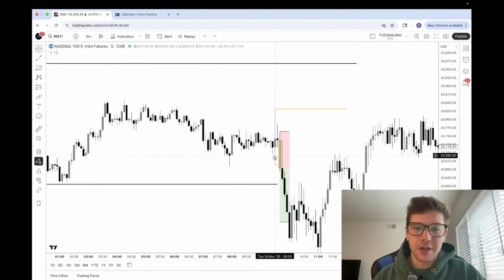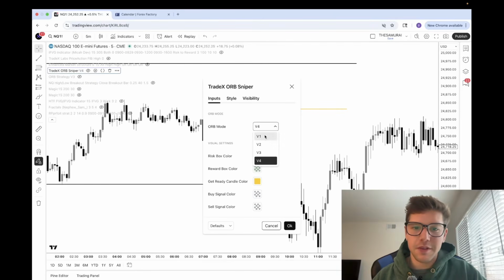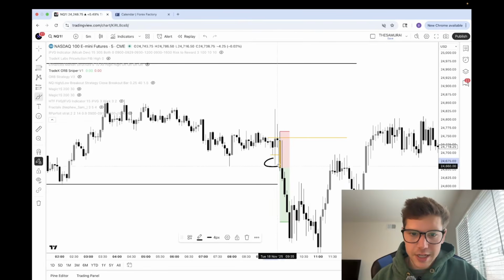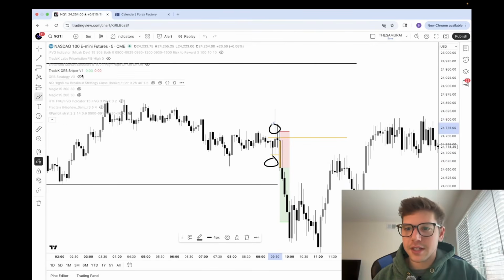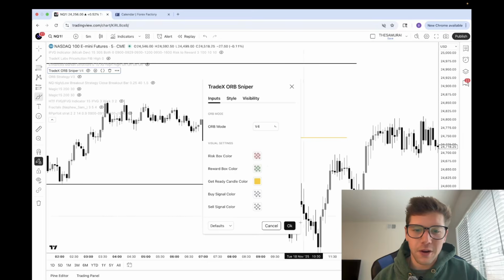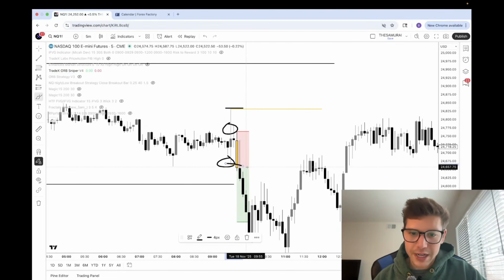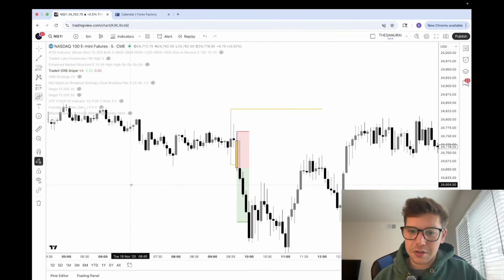This first candle at the open was an absolute squeeze. If we go back to V1 real quick, let me show you guys something. We did reject the range entirely. That's what V4 is kind of looking for, is to see that squeeze happen, and now it kind of develops this new range. And that's when you kind of know to use V4.